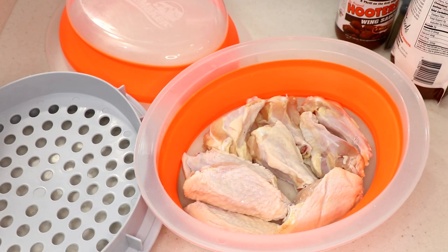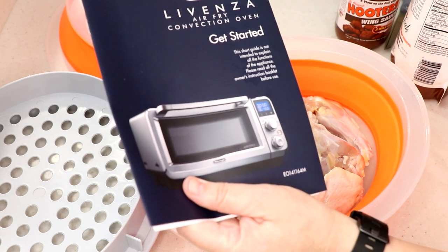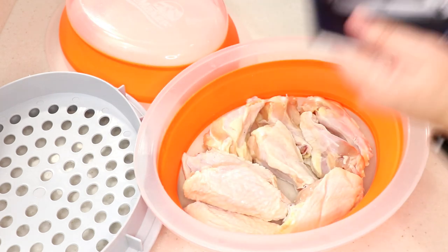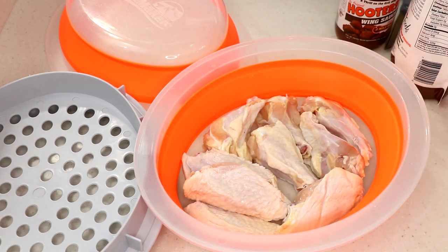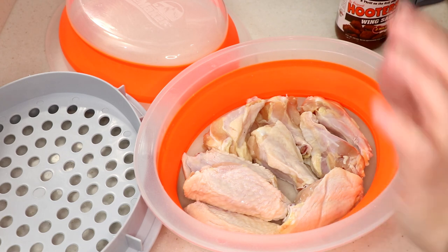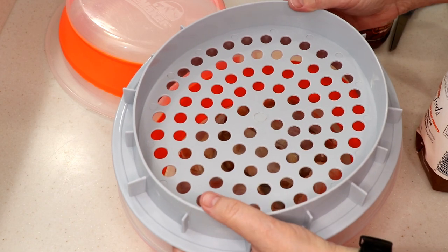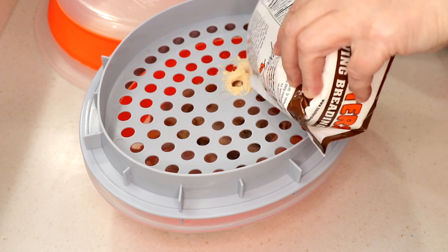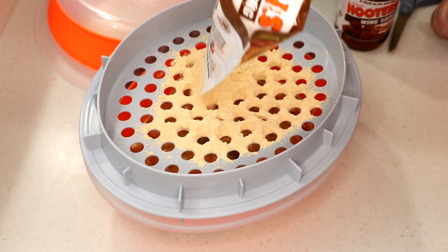Hi guys, welcome aboard. I am Booger. We're gonna do some wings as you can see, and we're gonna try them out in the DeLonghi Lavenza air fryer convection oven. I've already done fries in it. Now we're gonna do my favorite — that's how I tested my first air fryer, the ActiFry by TiVo. I'm gonna use the collapsible batter bowl. It comes with three pieces and it's absolutely amazing. I got like six or seven big wings — they're really large.